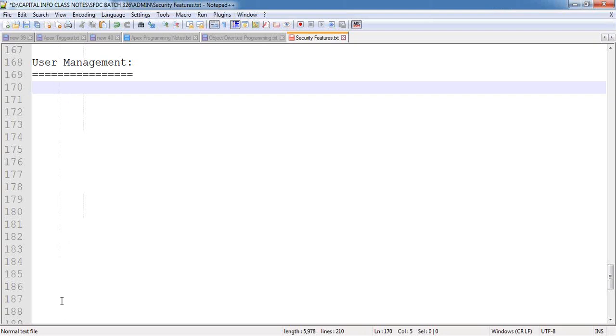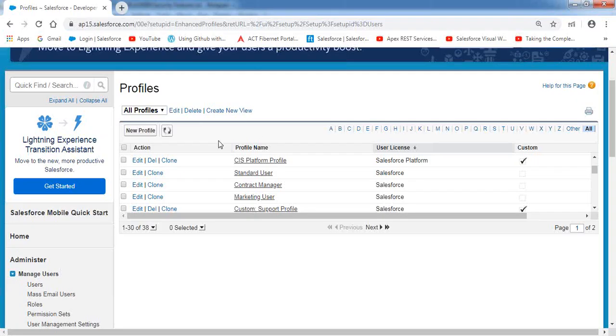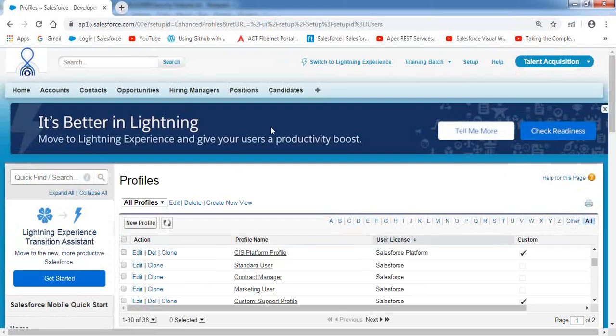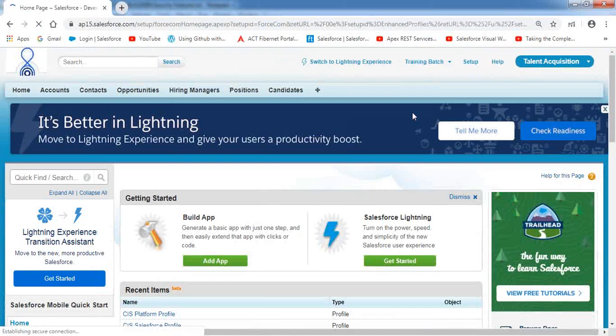Now, for example, I have my organization. This is my organization here. As of now, I am the administrator. I have a business, and to automate my business process, I'm using this Salesforce organization. As of now, I am the only user managing this entire organization. Depending upon my business, whatever features are required, I configure all of them here.